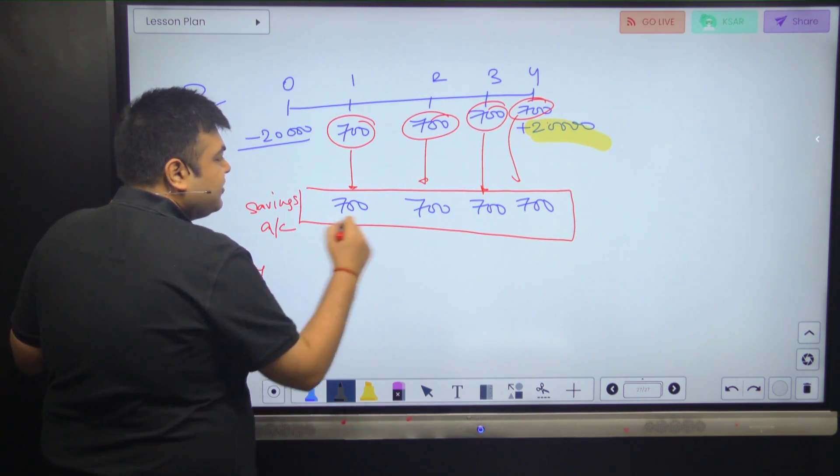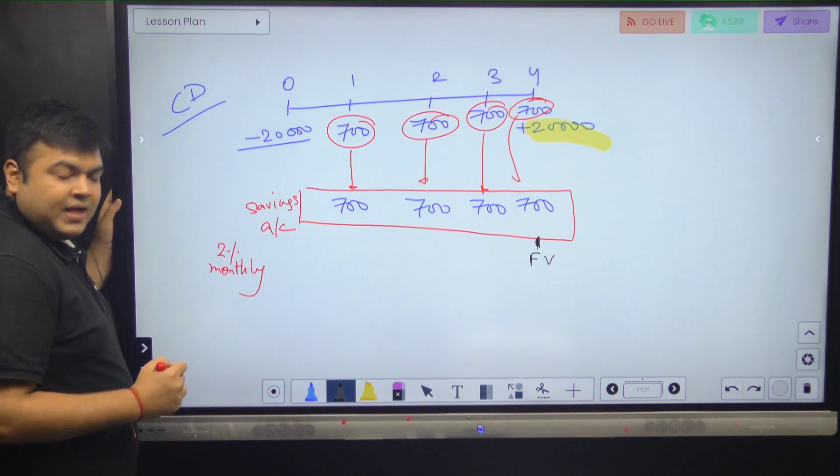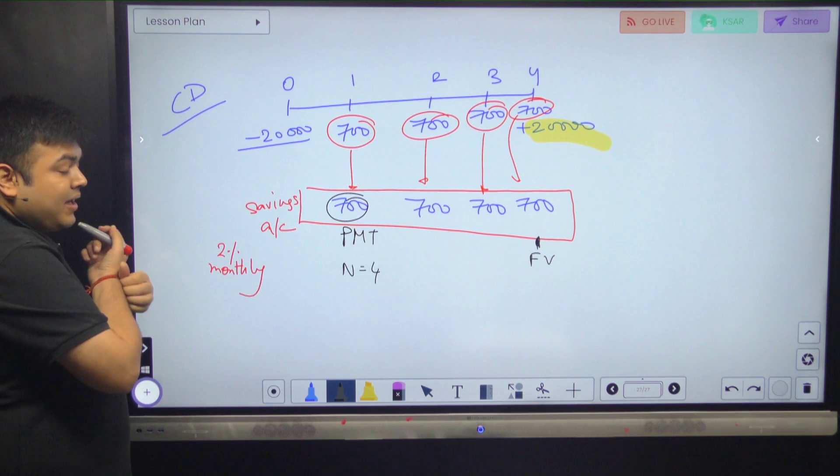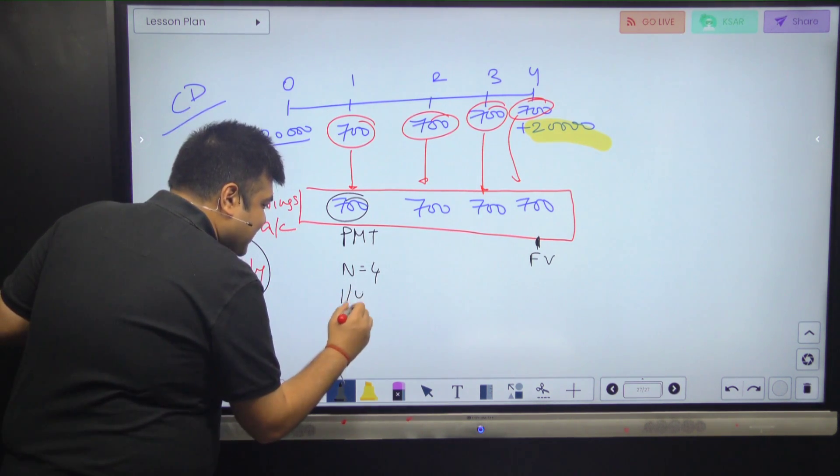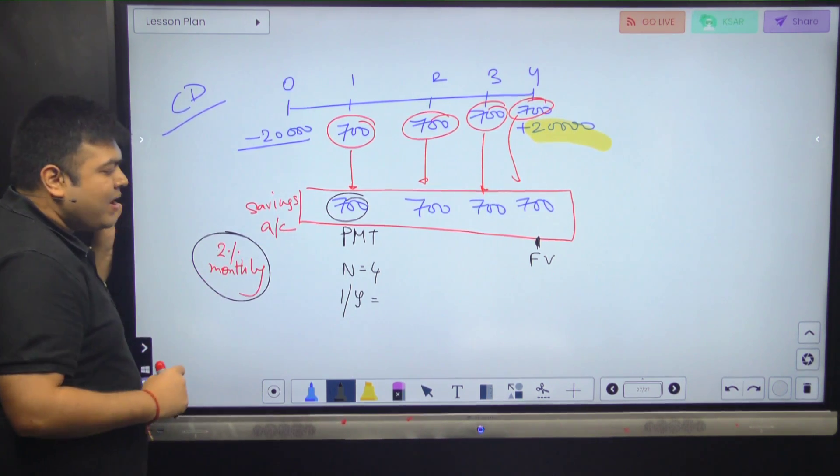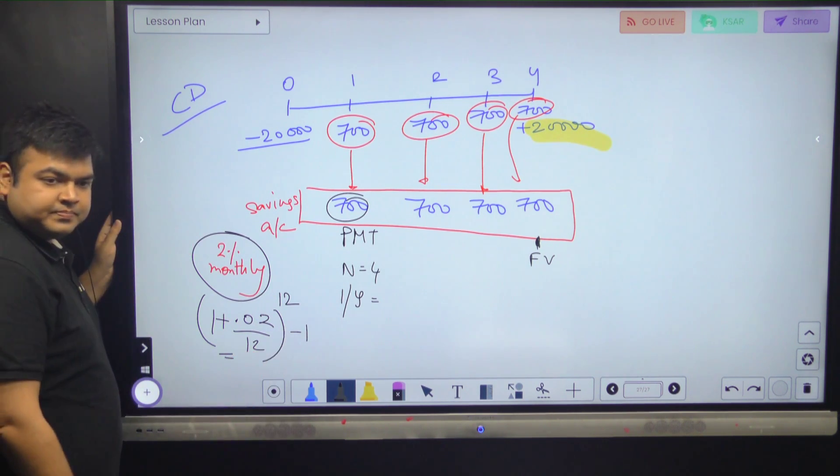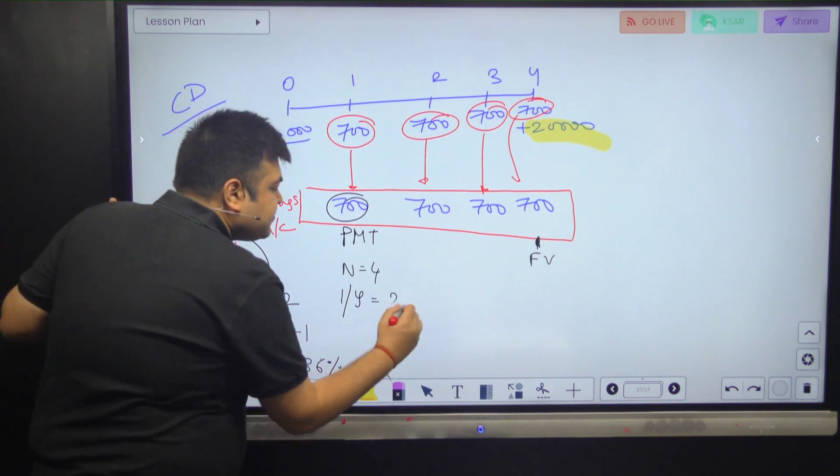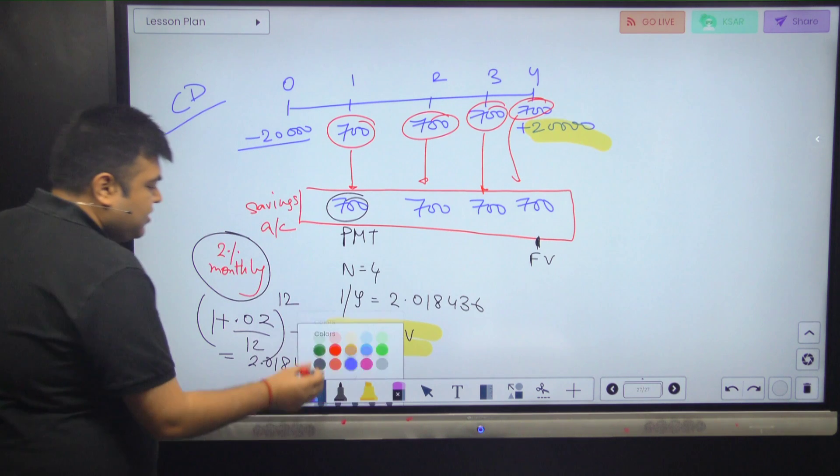What is the FV over here? Now for this FV also, this is acting as a PMT. N is equal to 4 years because there are 4 PMTs given. The number of cash flows you are getting is 4. But the rate is given on a monthly basis. So now the I by Y has to be converted into an annual rate. And you can't put N equal to 48 over here because you are not getting 7 forty-eight times. N has to be 4. The period has to be 1 year. So what is the annual rate? The annual rate will be 1 plus 0.02 by 12 to the power 12 minus 1, which is 2.018436%. So this becomes 2.018436 compute FV.